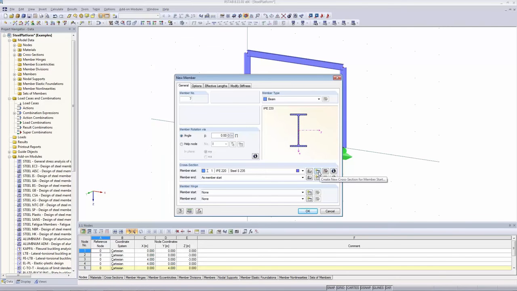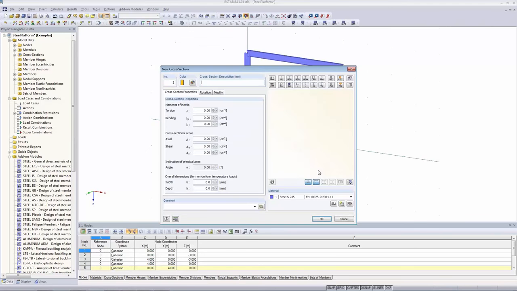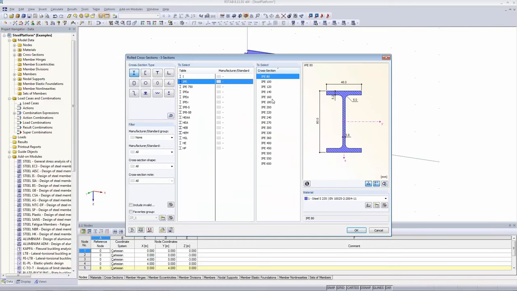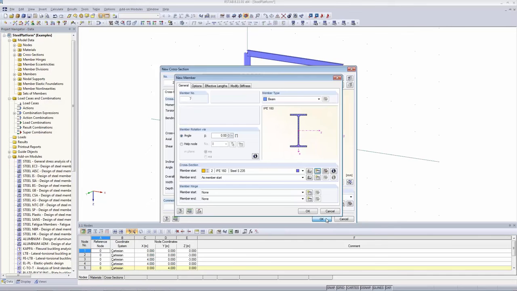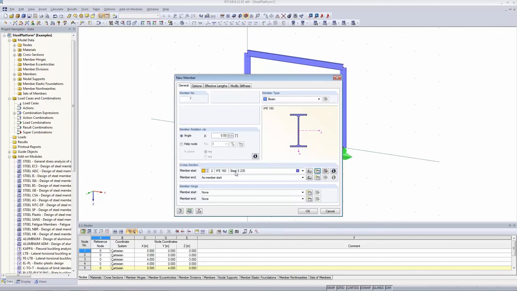So I'm creating a new cross-section. I can use the shortcut here. It's again an IPE I want to use. It's the IPE 160. I keep the same material and confirm with OK. So the cross-section is defined.